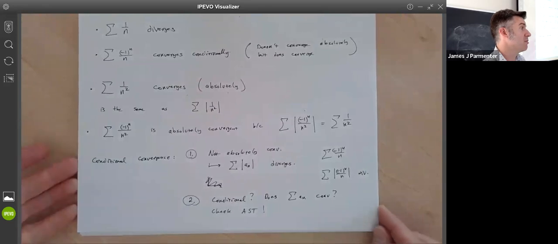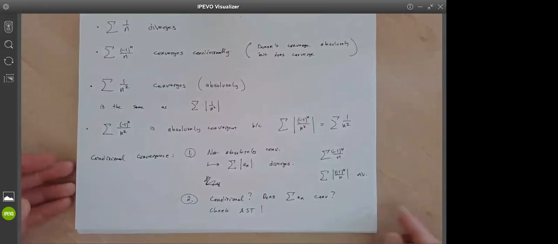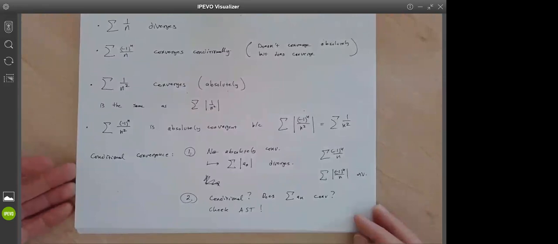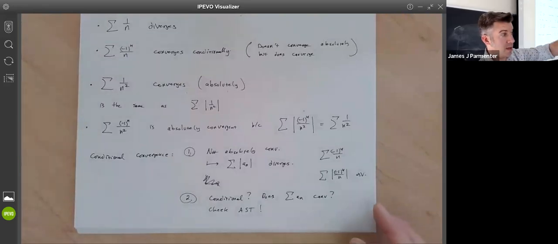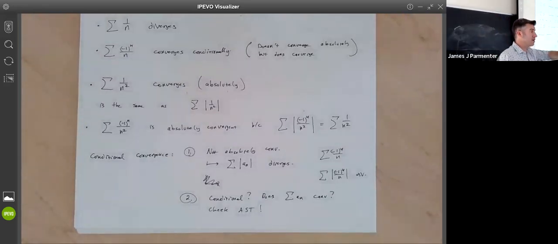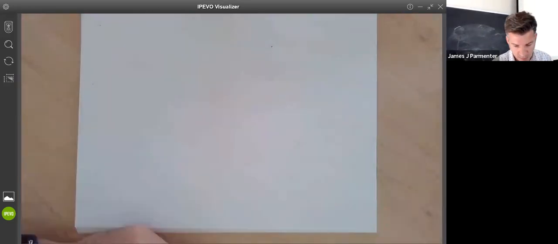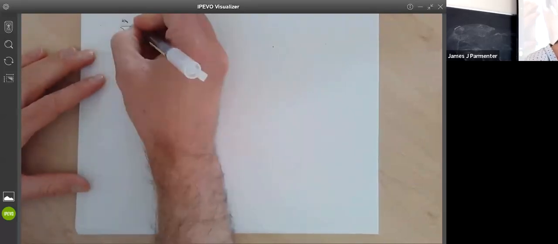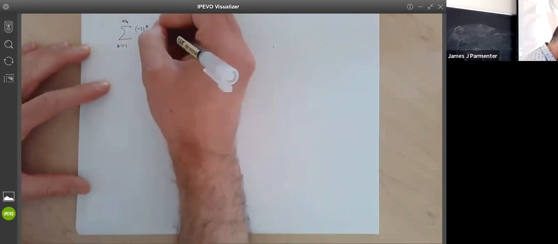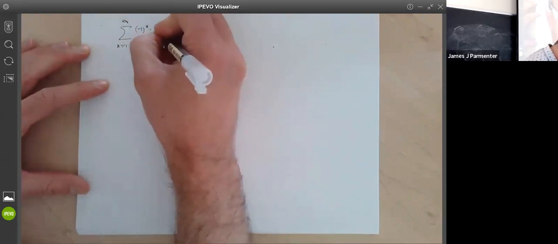I saw questions on the practice midterm: prove this is absolutely convergent, conditionally convergent, or divergent. Right. So I would always check first for absolute convergence, unless it's obvious to you that it diverges already. For example, if someone gave you this series, the sum from n equals 1 to infinity of -1 to the n times, I don't know, 2n plus 3 over n plus 1.